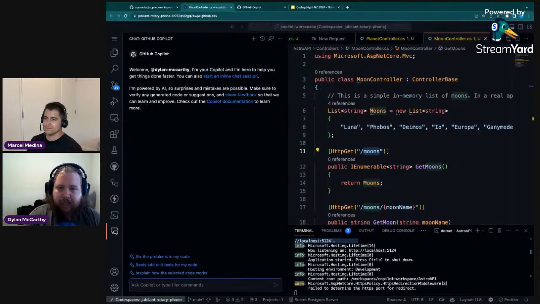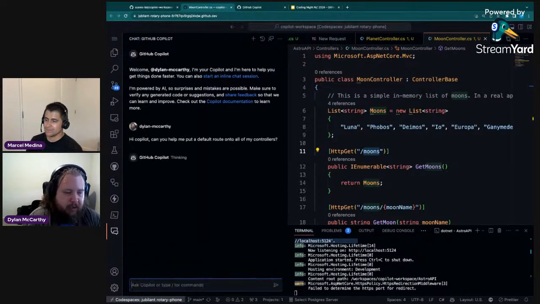All the other stuff was great, productivity saving, autocomplete, but we've had that stuff for a while with IntelliSense and different tools like that. This is where I think things become much more interesting, because I can say, okay, Copilot, can you help me put a default route onto all of my controllers?